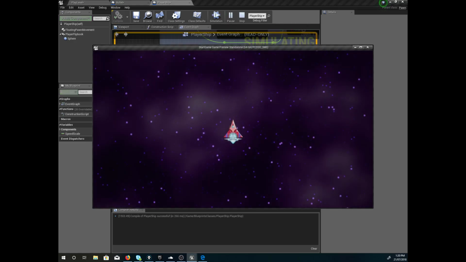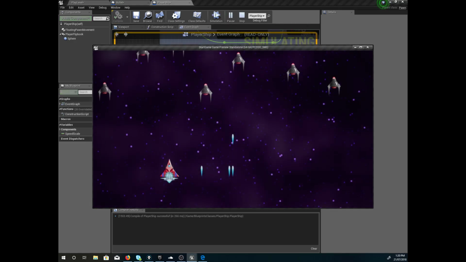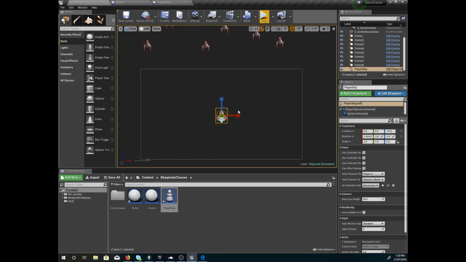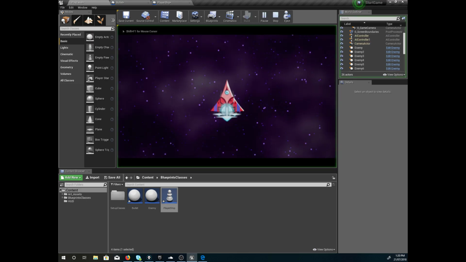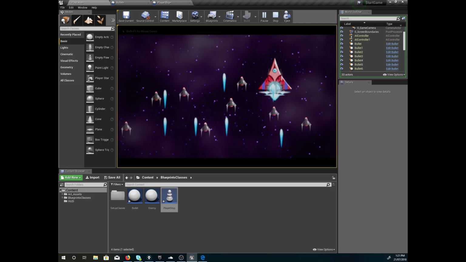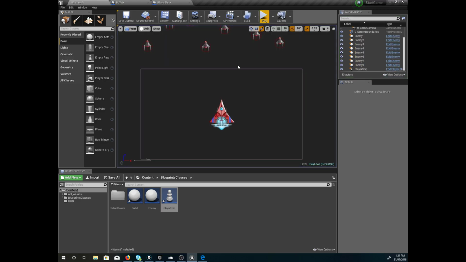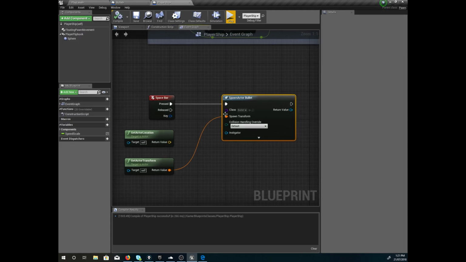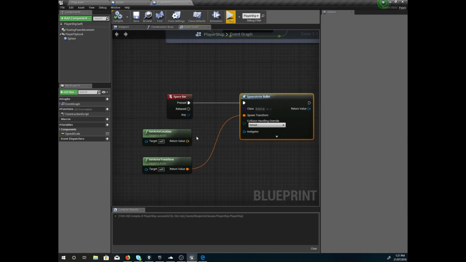If we compile it and play it, you'll notice it works about the same, but the difference is that, say, if we had the player and we were to scale them up a bit, just going to put this option on so it does small increments. So if I were to scale the player up, if I fire the bullets now they stay at the same size relative to the player. So little details like that will affect it. I'm going to set that back down to 1, by the way, on each, so it resets. So we'll use that for now, that's fine.